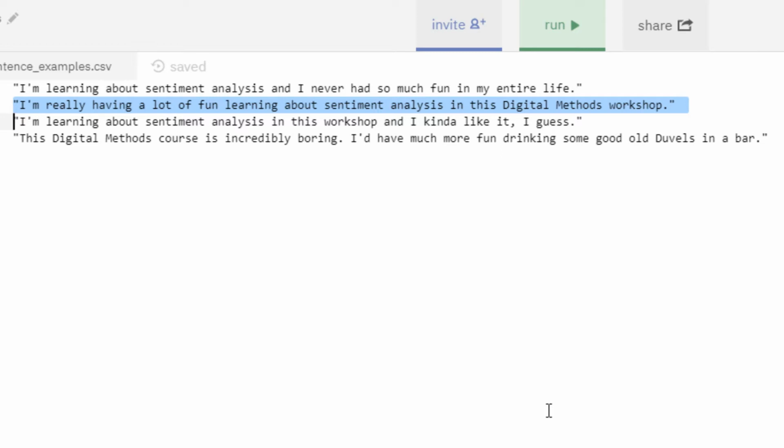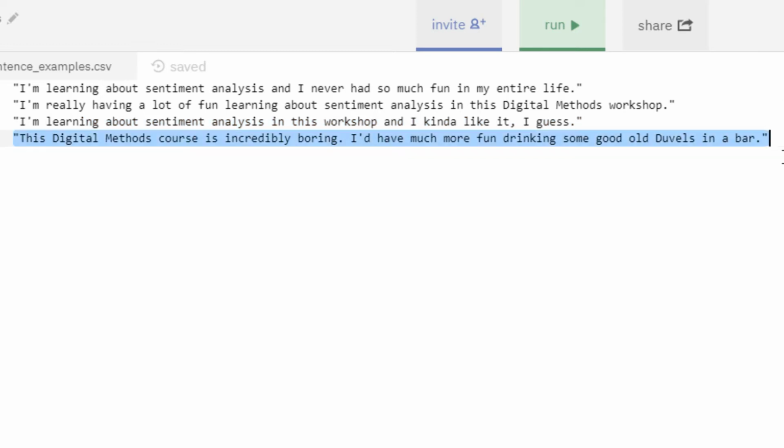I'm really having a lot of fun learning about sentiment analysis in this digital methods workshop. Okay. The third sentence is kind of positive. It's neutral, slightly positive. I'm learning about sentiment analysis in this workshop, and I kind of like it, I guess.